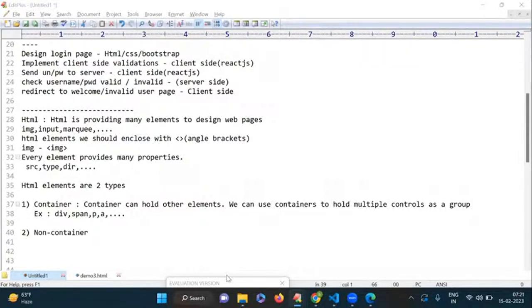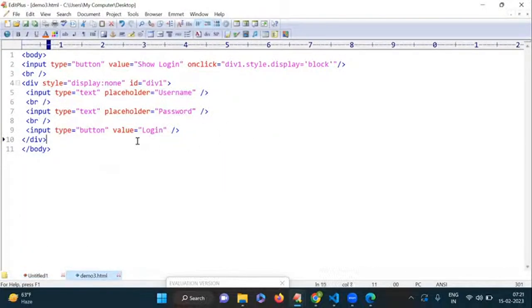Suppose we have more than two div tags, there are containers, right? How can we declare that? Can you show this coding once? What is your exact requirement? Please tell me again. Now we have a div 1, right? You gave it a div 1. But suppose if we have a div 2 and div 3, how can we declare that? Simply like this only we are declaring here. See, where is that? Yeah, here it is. So this is one div tag, right? And this is another div tag.